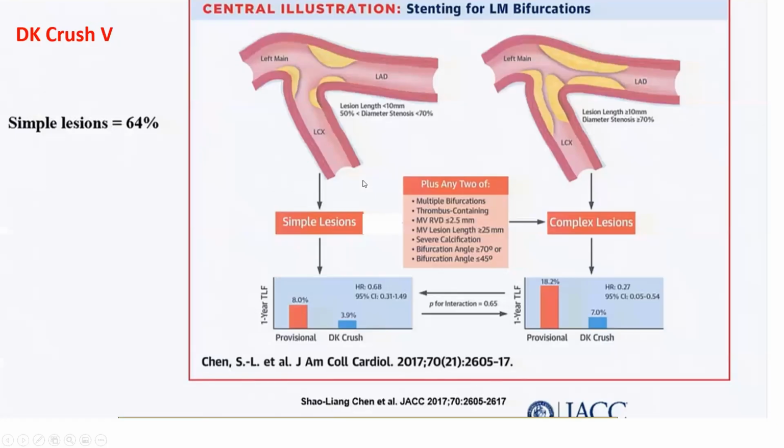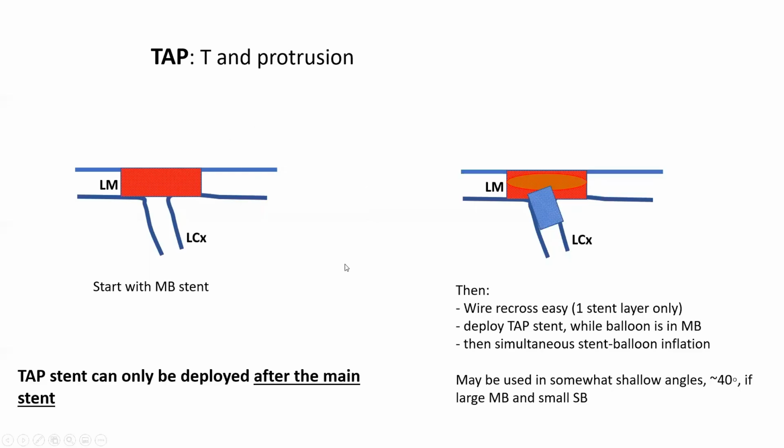So let me explain TAP a little bit and the perfect T, which I like very much in distal left main. So TAP is the following. You start by putting a stent from the left main to the LAD. Then you POT that left main portion of the stent, you balloon inflate it with a larger balloon. Then you rewire and you place your stent, and you make your stent hang a little bit. You don't make it touch the wall. You create a neocarina of a little bit of stent hanging in the middle of the left main.